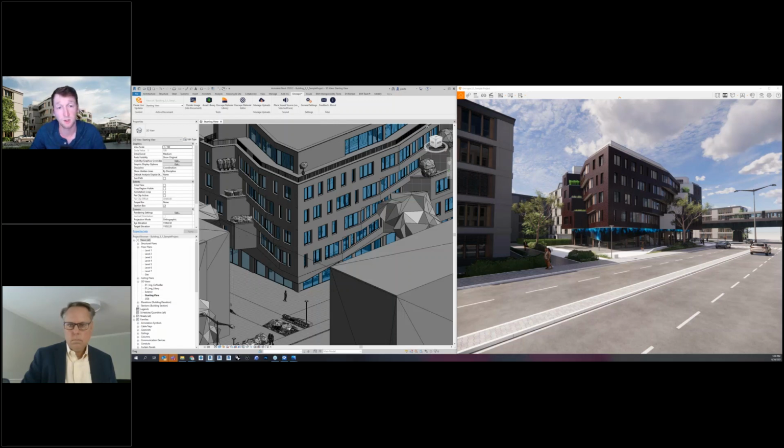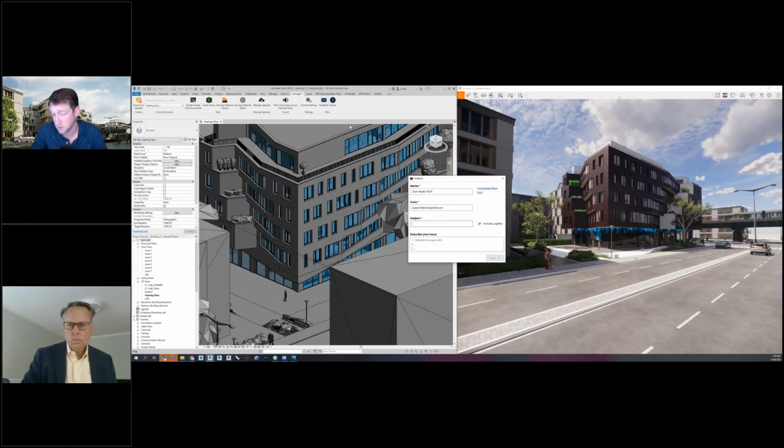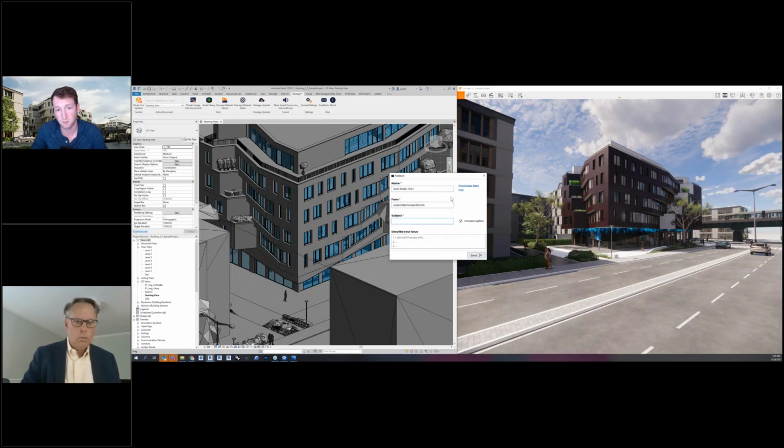Great question. So there's a couple of different ways you can do that. So up here in our feedback button, if for some reason you experience a crash in Enscape, go up to this feedback button right here, type in, hey, I crashed, or what you were doing, like, hey, doing a rendering, it crashed. And then be sure to include these log files as well, because what that's going to do is send it to our support team, myself included. And then from there, we can read these log files and see exactly what you were doing and when the crash occurred. And that'll help us better understand how to get you quicker answers to help you get back up and running.